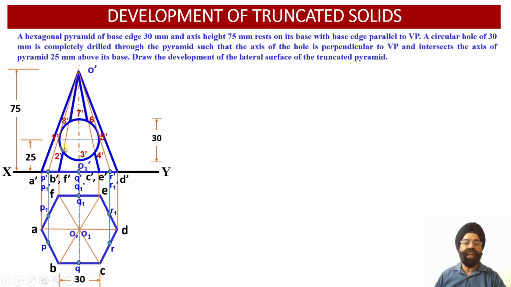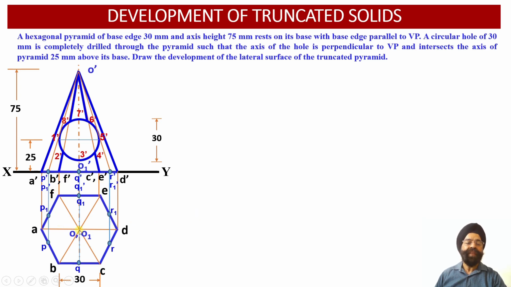Now additional points we have been able to obtain by introducing additional generators over here. So this way we have got 8 points corresponding to this hole into the front face of this particular hexagonal pyramid and the rear face of this hexagonal pyramid. So 8 points of intersection, they will be available into the front face. 8 points of intersection, they will be available into the rear face of this hexagonal pyramid over here.